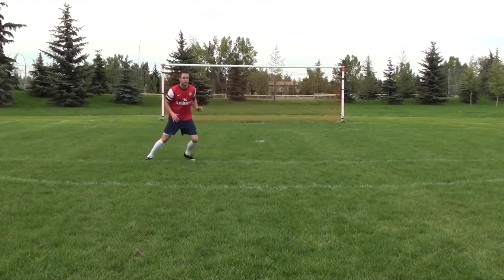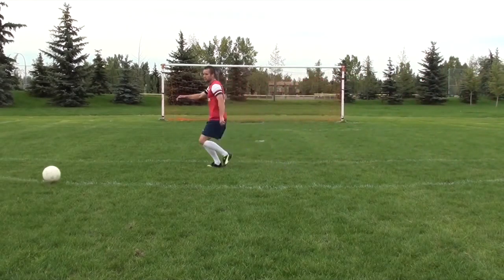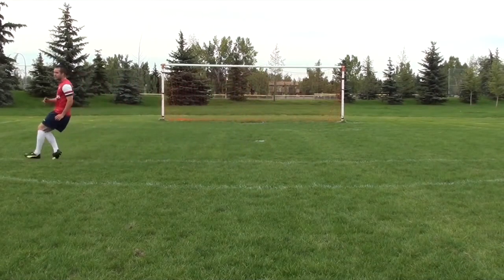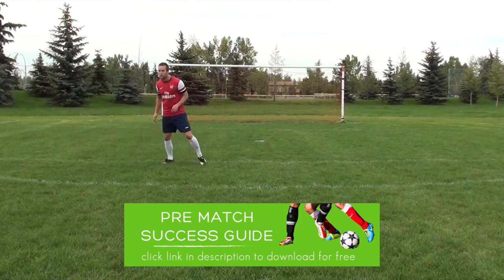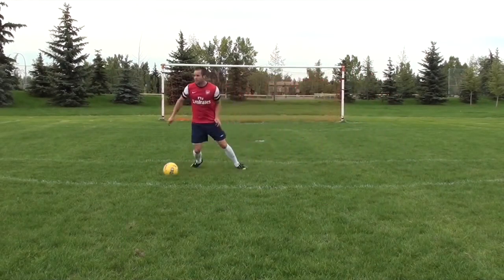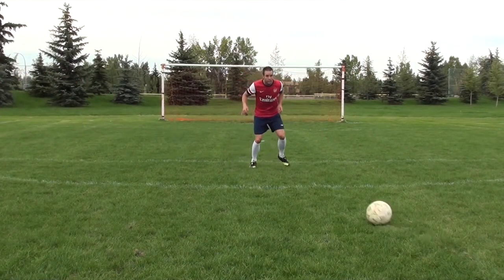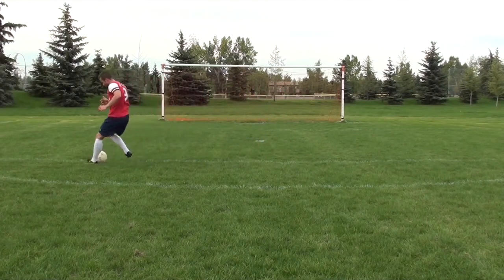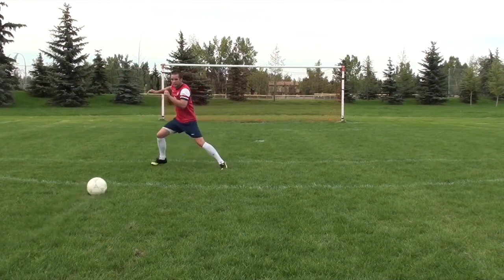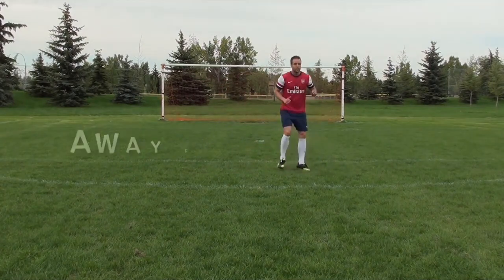You're going to have to learn to think ahead of the game. Most players react — you receive the ball, it's at your feet, then you make your decision. If you want to play quickly and have a high speed of play, you need to learn to think ahead. As that ball is coming to you, try to think where's the space I need to attack — should I turn, go left, go right? Thinking ahead rather than always reacting will make you a better player, allow you to play quicker, and keep possession more often.